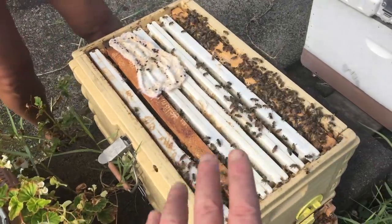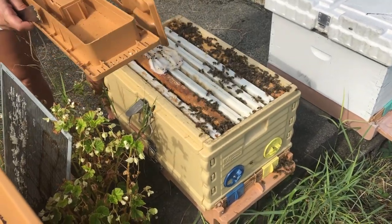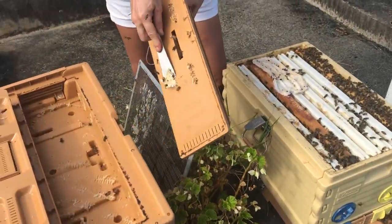See, we've given this queen more space now. You can see how prolific she was. The battle here is really managing the colonies to be super strong, but to stop them swarming. So you have to do a lot of work, be in them all the time.